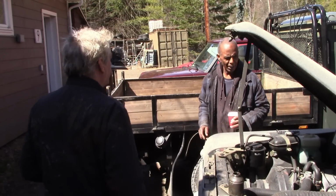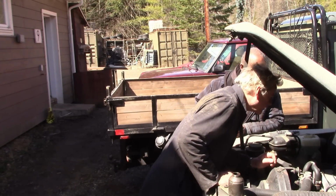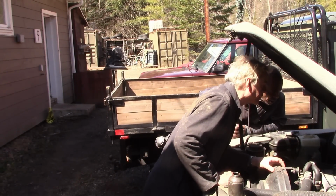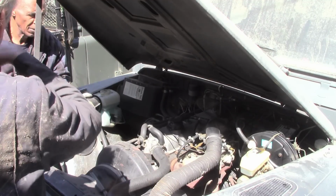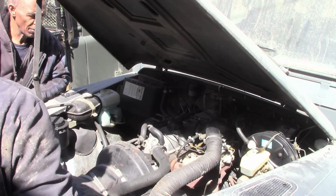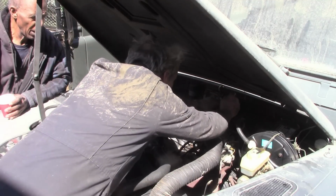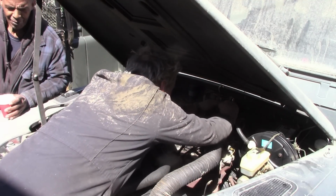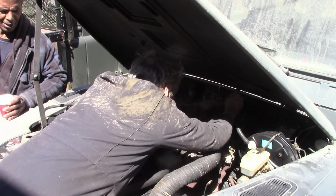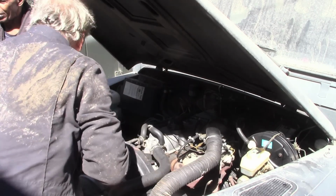Oh, should have popped that line loose and seen what came off the top. Which is the feed and which is the return? But that's coming out there, petrol. So it might not have water in it. Might have put alcohol in there. The guy couldn't even put a bloody battery on it, Curtis. What's he going to put alcohol in it for? That's a mixture of the water with the gas.